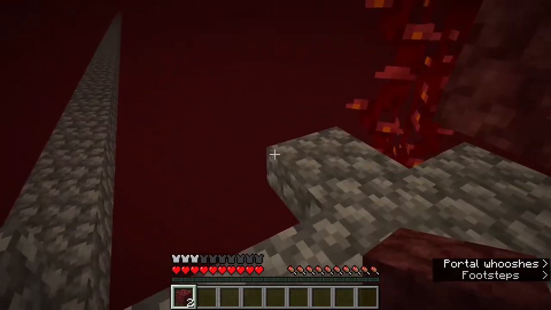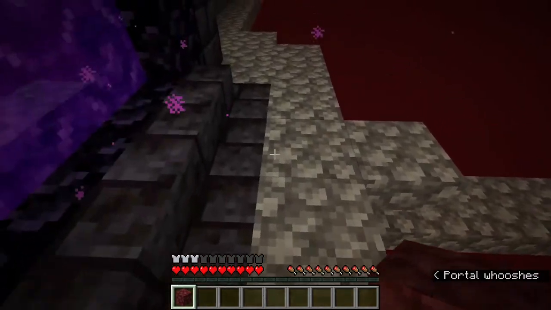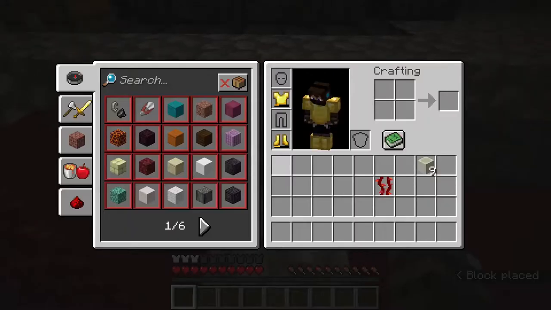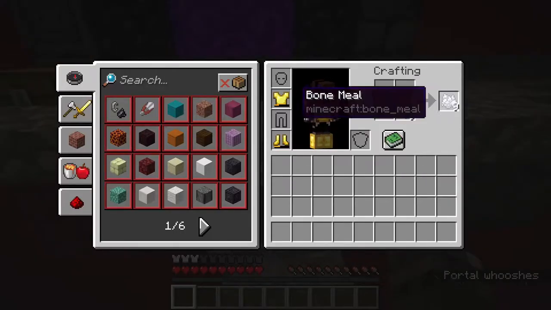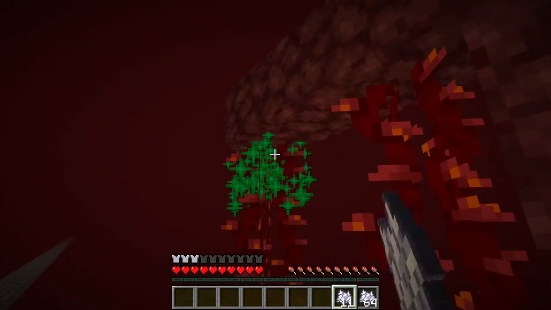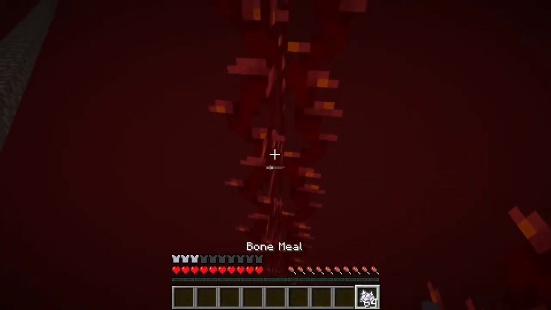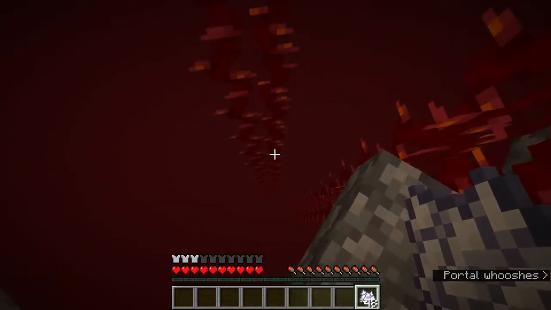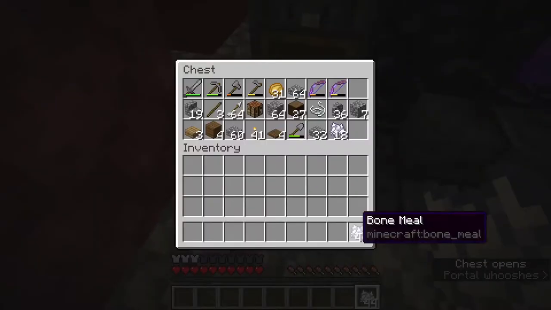We can use that to, I think, go out one more block and then put the vine there, right? So if I do that and then get bone meal from this, I got way too much bone meal. If I get the bone meal from this and then just bone meal that all the way down, I think we'll be in much better shape. Let's get a little bit more. It's probably all the way down. You know, let's just hope.